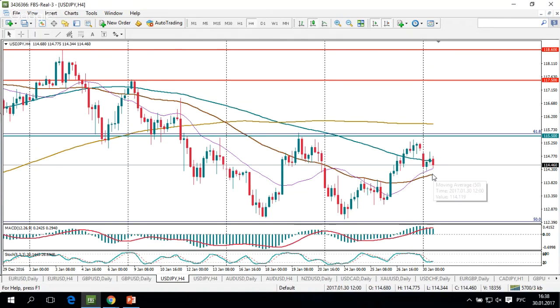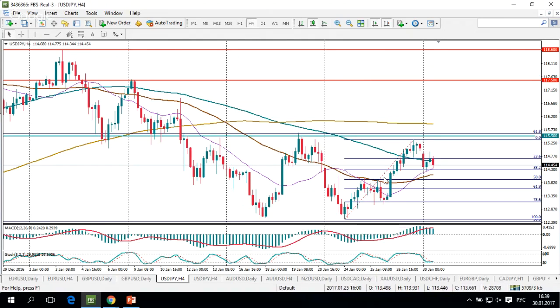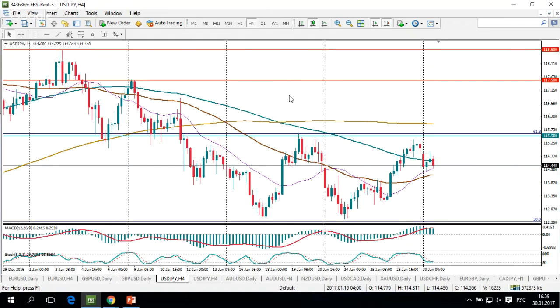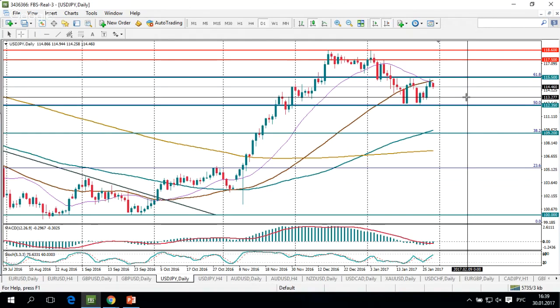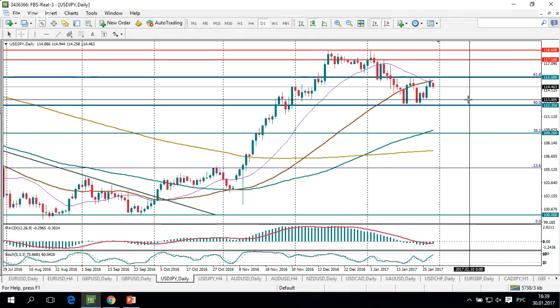tracking the levels of support like 114.11, or maybe we can have the Fibonacci retracement of last week's advance to set our downside targets. All in all, the US dollar's ability to gain versus the Japanese yen will depend on the actions of Donald Trump, comments from the Federal Reserve, and the incoming US economic data. I think that the US dollar will decline and test levels in the area of 113.50, 113, but the fate of the American currency will depend on this data from the United States.